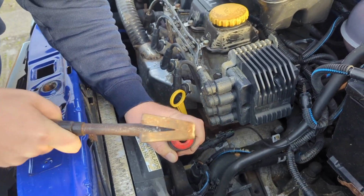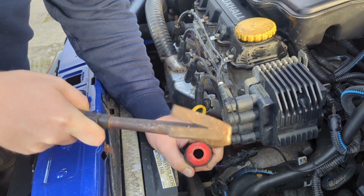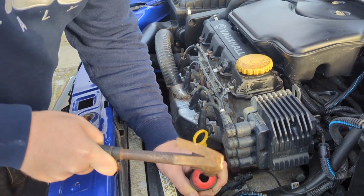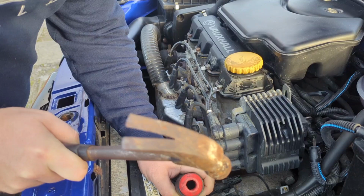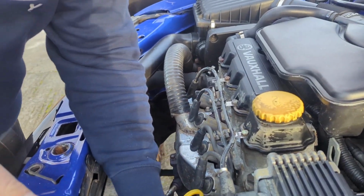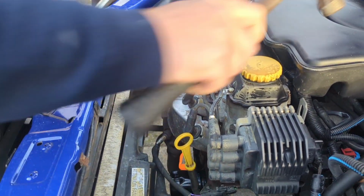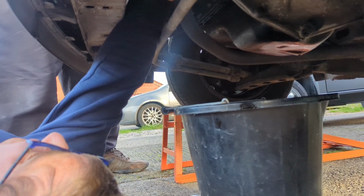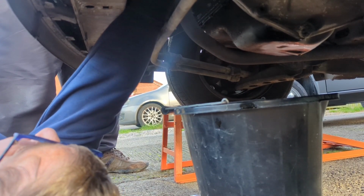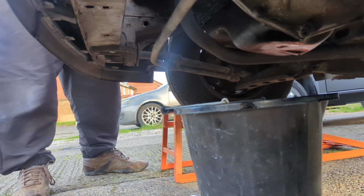Love a make do and mend attitude. She's coming? Yeah, she's turning. Nice. So I should be able to get that off by hand now. I used to do it on my 2.5 MX5. How have I roped you into doing this? No, it's turning. Where's the cloth? That's a good question.